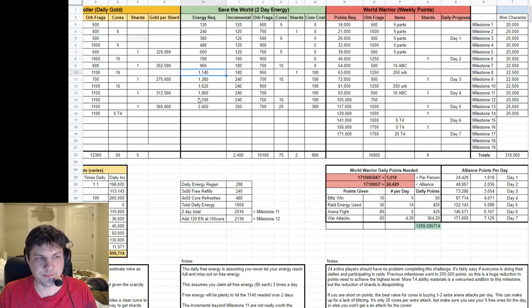Well, if you're naturally going to hit about 2,000 energy anyways, just in a 2-day span, then you could add that extra energy or those refreshes to that second 2-day cycle and hit the final milestone. So keep that in mind. It's just a couple of cores. It's not a big deal if you don't do it.